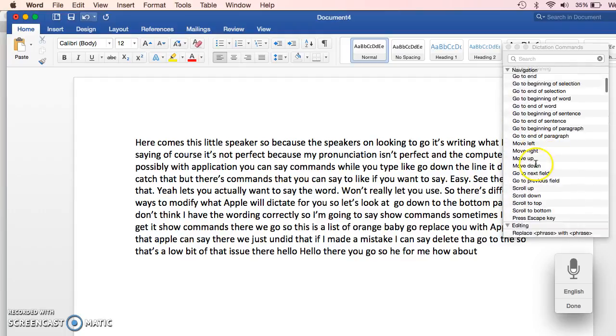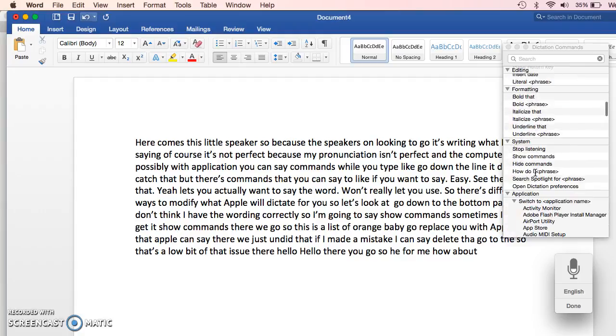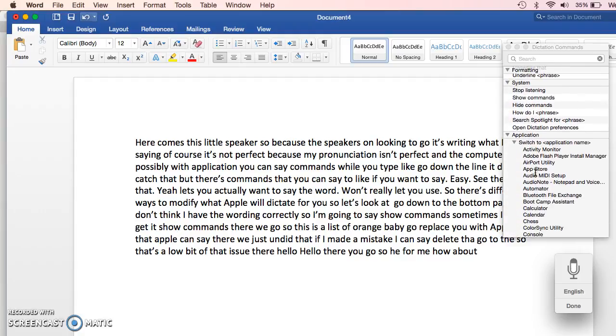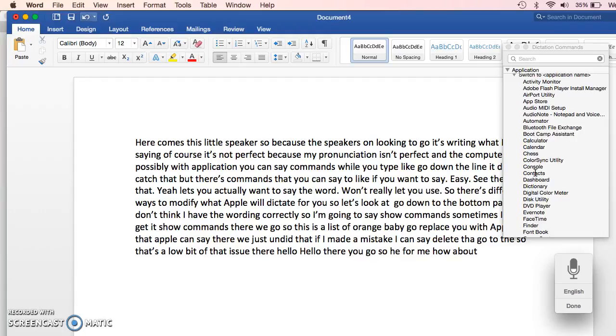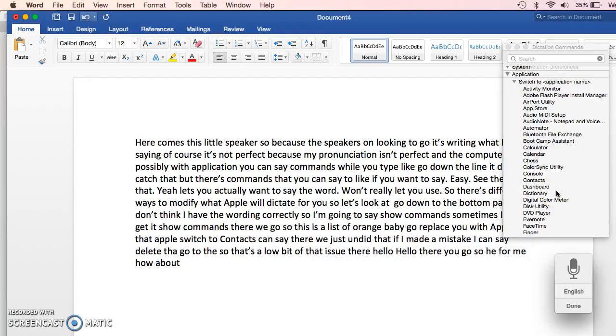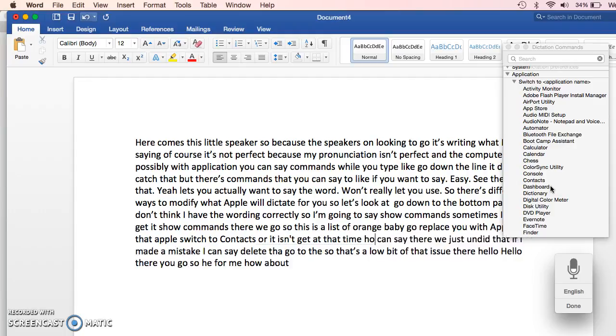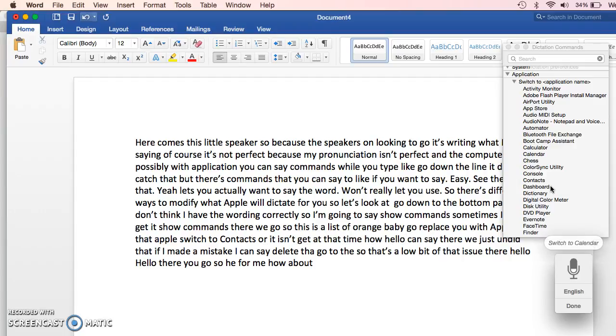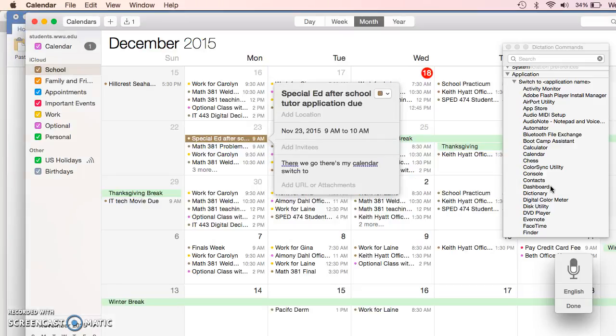But there's a list of all the different commands that you could use to navigate your computer. And it's not just within a Word document. You could say things like switch to contacts. Or it didn't get that time. How about switch to calendar? Switch to, there we go.